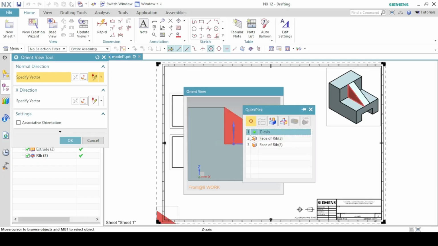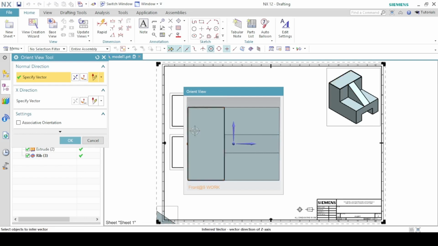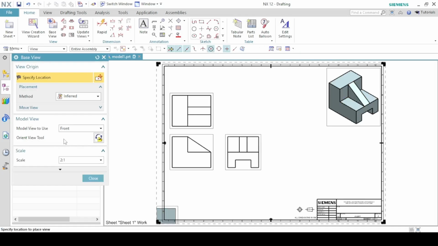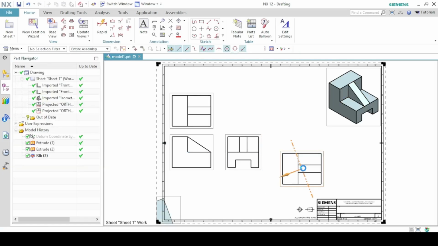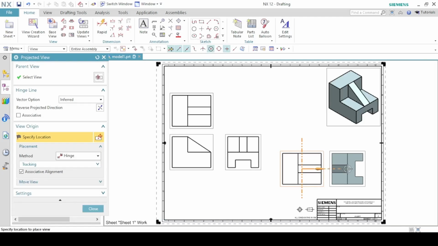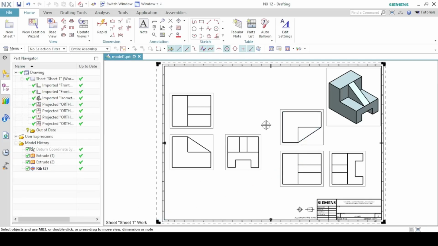So use the Z axis, click on it. And this will now be our front view, as we can see. So click OK. And this will be the front view. Automatically move your cursor to the side for a side view. And move your cursor to the top to generate the top view or the plan. Click to release. And basically, this is how to change the view orientation on your block when drafting in Siemens NX.